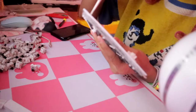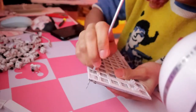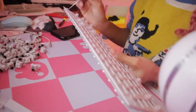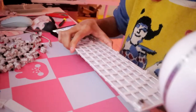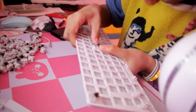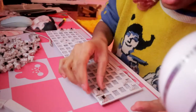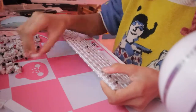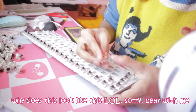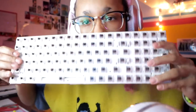No, I'm good. Gonna poke a hole into every one of these things. So like that, right? And you just put a couple in the corners and a couple random spots, and then I do them all. Right. Okay, I'm gonna start putting these darned switches in. Put all the switches in.